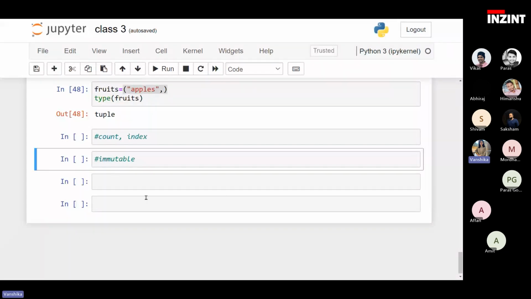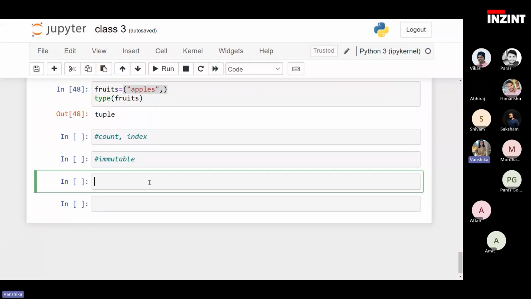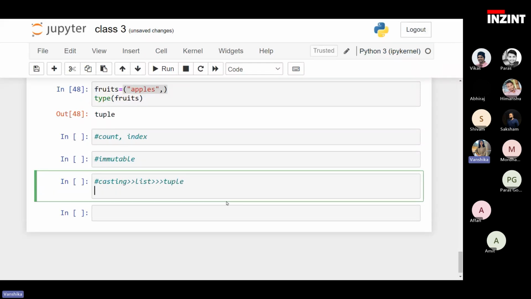Kind of, but the correct word I was looking for is casting. Not reassigning, but by casting it into a list, you can convert a tuple and then recast it into a tuple again.